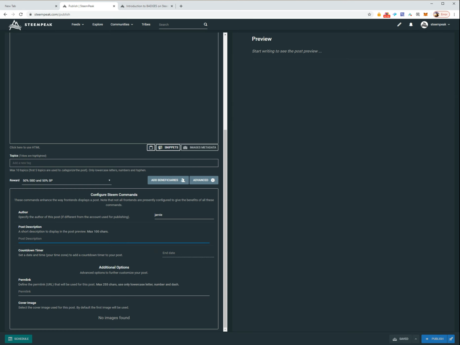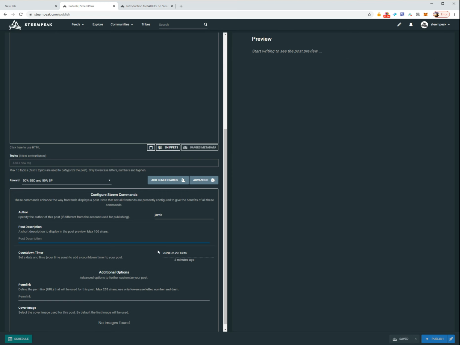But post description is something that we believe that everyone should be doing because it helps a lot with SEO, which is search engine optimization. And it helps when you cross post, right? So if you put something on Facebook, on Reddit, or on Twitter, it will show the person the short description that you have chosen. Otherwise, the default is to just grab the first couple of lines of text, which may not be a very good description for your post. So it's important to put in a post description.